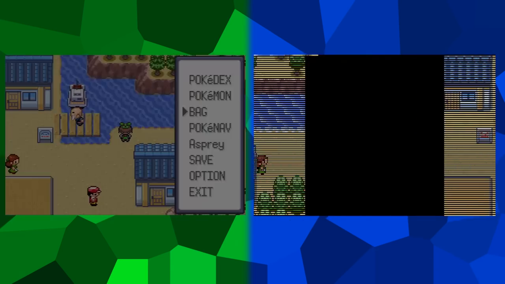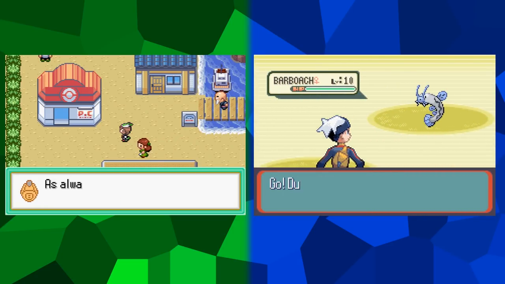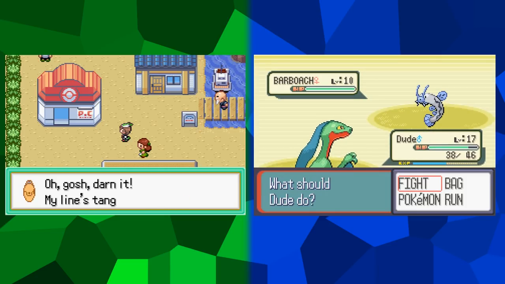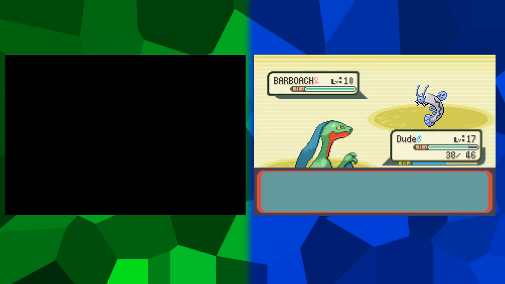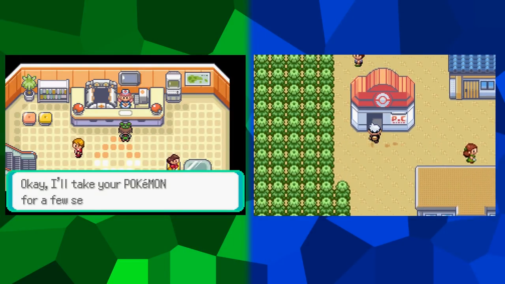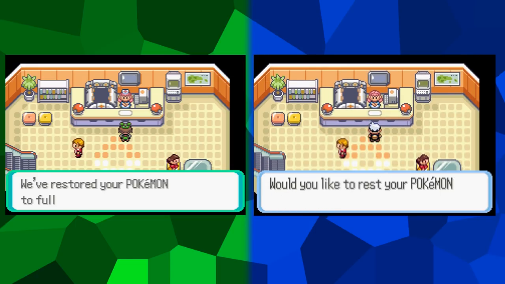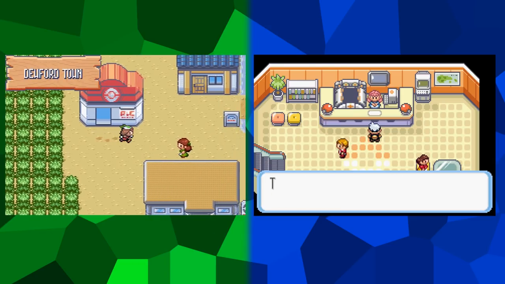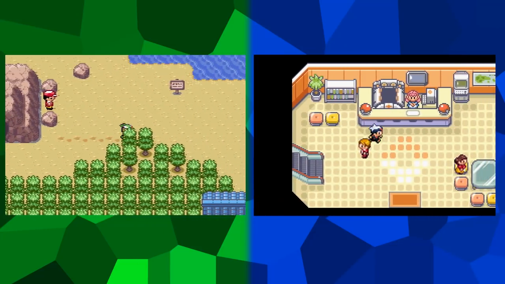All right, let's see what a Sapphire version gets. That's a very, very stark difference. I get these powerful urges to fish anywhere. I don't want to talk to you. The old rod is actually the god rod. There's no other explanation here. All right, let's just go to Granite Cave now. I think I'm gonna come back when I'm able to catch stuff.